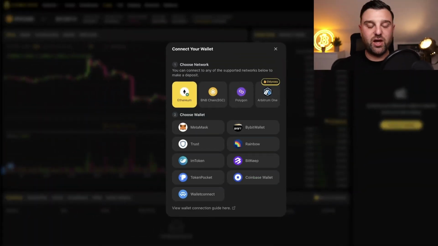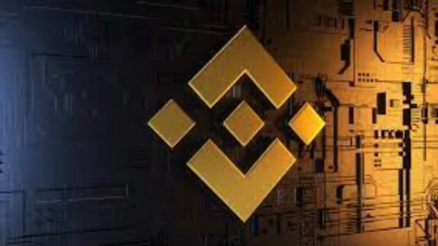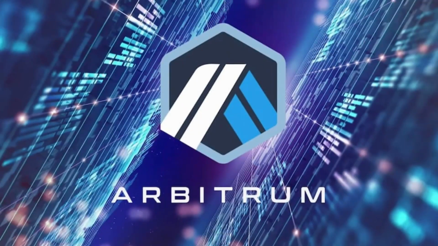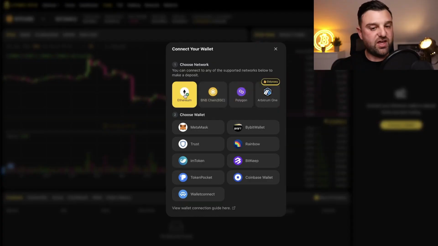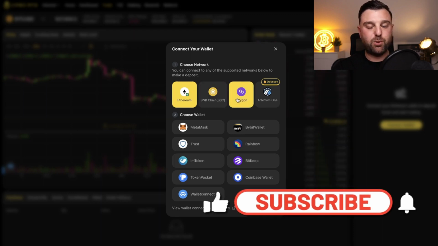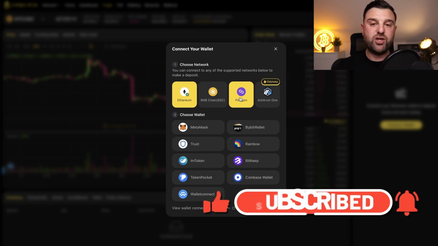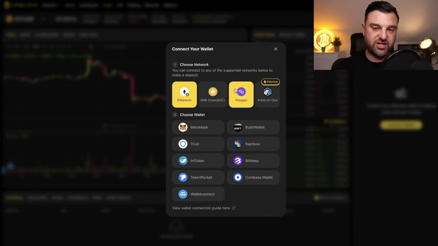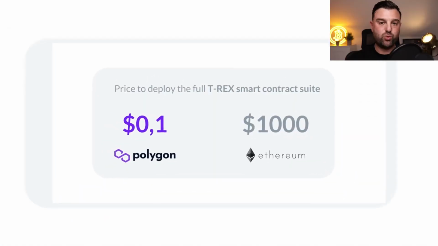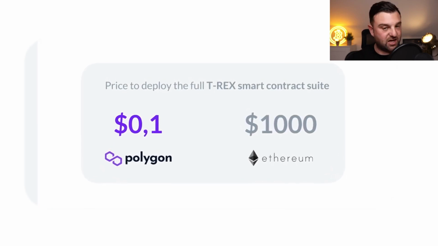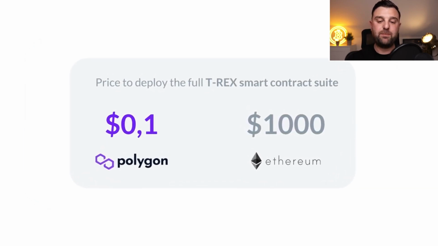If you click on Connect Wallet, it's going to give you some different options of networks that you want to use. Apex Pro offers 4 different networks: Ethereum, BNB Chain, Polygon, and Arbitrum One. I suggest not to use Ethereum simply because of the fees. BNB or Polygon would be my preferred choice, because when you're using a decentralized exchange, when you deposit funds onto the exchange, you will experience some things like gas fees, for example, where you wouldn't have been privy to before. Now, these fees are not a lot at all, especially if you select BNB or Polygon.